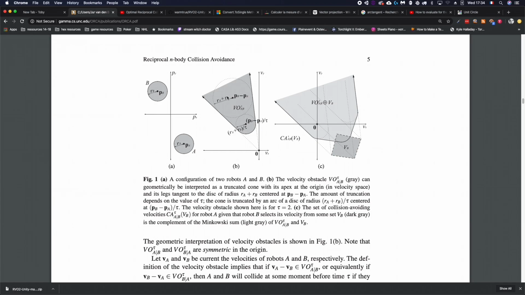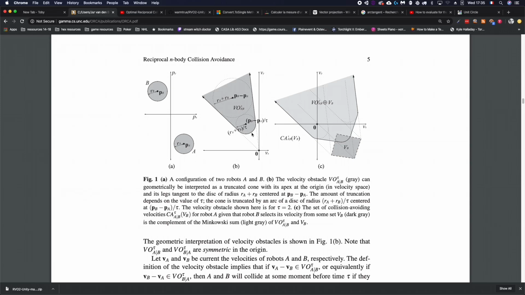So how does this work then? Well, given a time step, here the time step is 2 seconds. So we are going to reevaluate the velocity obstacle every 2 seconds. Well, we don't want to end up here in that circle. So we can also not end up in any point beyond this, because that means we would have gone through the circle. But all of the vectors that are in the white zone, they are valid velocity vectors that will not result in a collision.